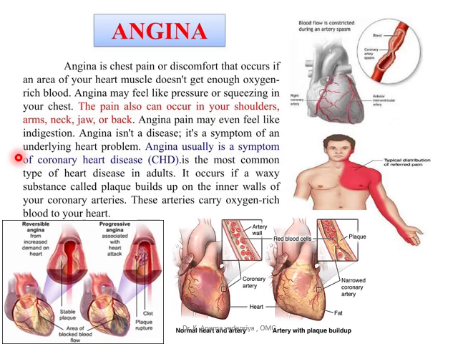What is this coronary heart disease? Blockage of the coronary arteries, which is usually seen in adults. So how do these arteries get blocked? This is the normal coronary artery where there is a normal flow of blood. If there is accumulation of the erythematous plaque underneath the endothelium of the coronary arteries, that causes narrowing of the coronary vessel, blocking the normal flow of the blood.